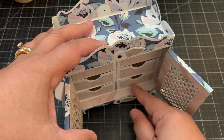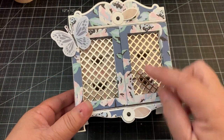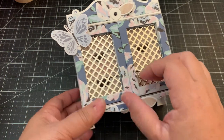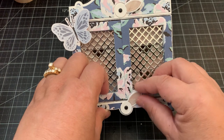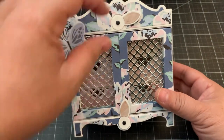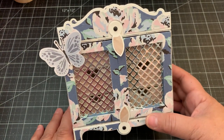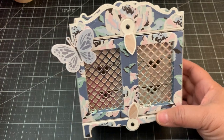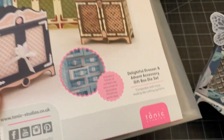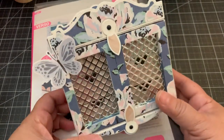I really enjoyed making this. I plan to make another one and stack two together so I can get 12 drawers — it just makes a really beautiful dresser. I got it from Tonic Studios; they ship really fast. I've purchased many dies from them before and their shipping is amazing. It's called the Delightful Dresser and Advent Accessory Gift Box die set, and that is my project share for today.